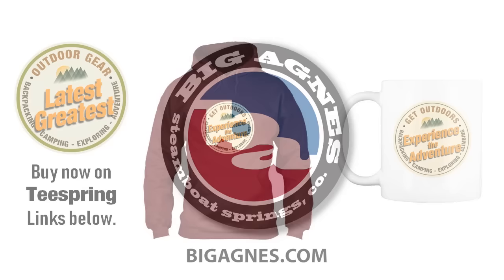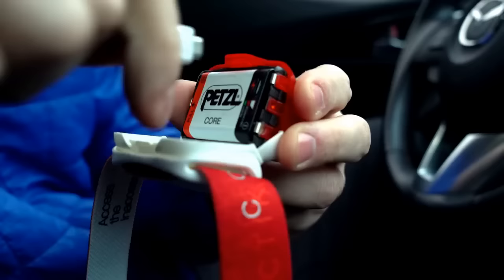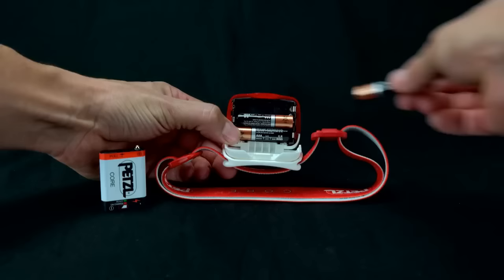The Petzl Arctic Core headlamp is built for mountaineering, running, cycling, hiking, and backpacking. Powerful and lightweight, the Arctic Core is easily rechargeable with its micro USB cable. The hybrid concept of the Arctic Core allows you to choose the power source that best fits your activity. Delivered with the Petzl Core rechargeable battery, the Arctic Core can also be powered by three standard AAA batteries without the need for an adapter.